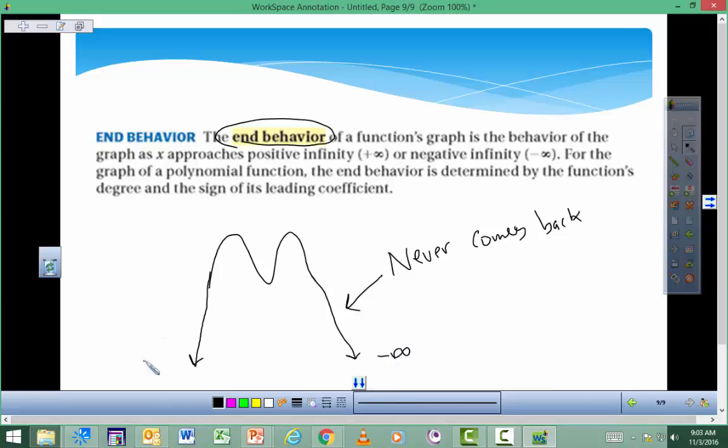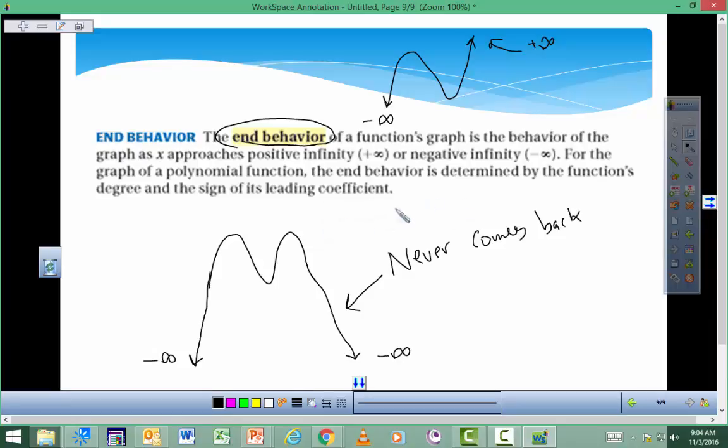And this side, what we'd say, it's going down to negative infinity. Does that make sense? I mean, it goes on and on and on. Now, please pay attention, because what we're going to say is a couple scenarios. If the graph goes down, we say it goes to negative infinity. If, on the other hand, the graph goes up, we'd say it's going up to what? Positive infinity. Does that make sense? Now, this side, on the other hand, is going down where? To negative infinity.